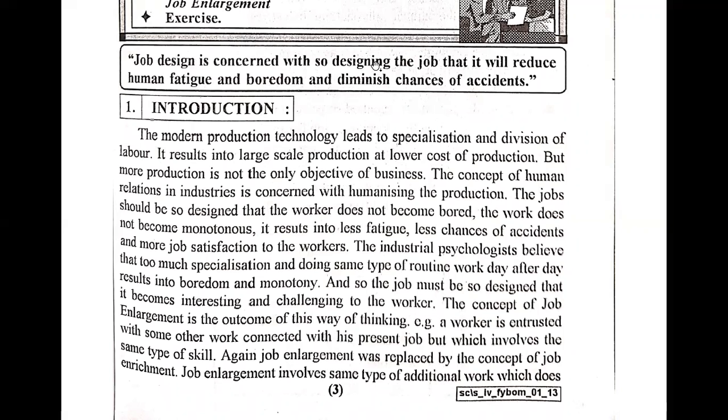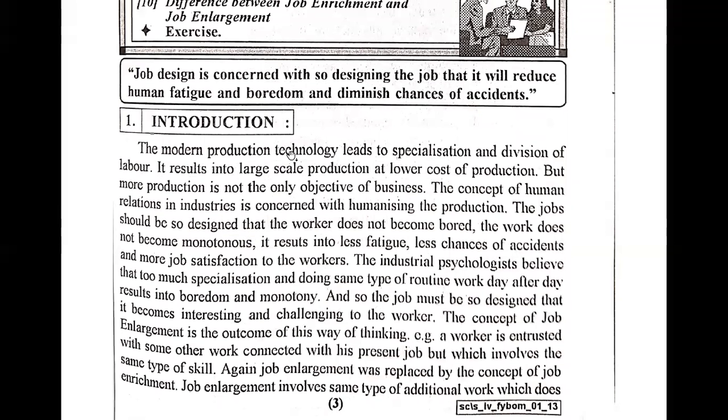So guys, as I have already discussed, it is a systematic design of a job by which we are concerned with fatigue and boredom and the chances of accidents that occur during the job, and many other things that we will discuss during the lecture. So let's start with the basic introduction. The modern production technology leads to specialization and division of labor. It results in large scale production at lower cost of production.